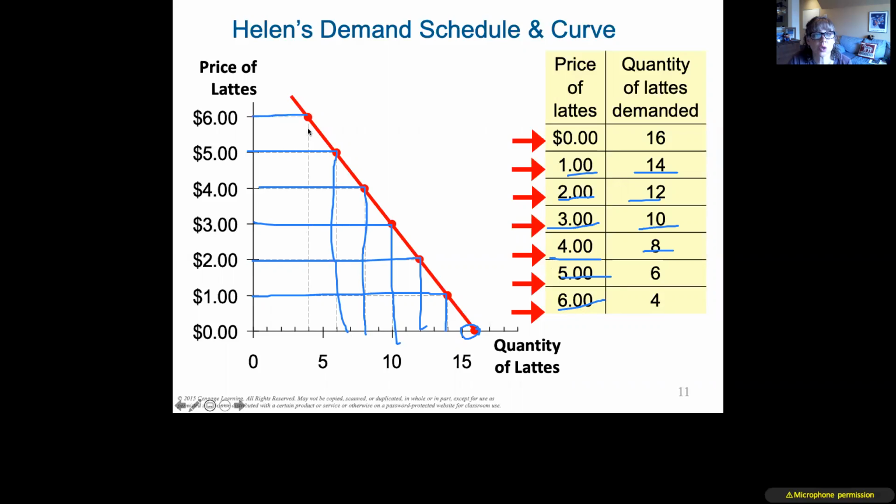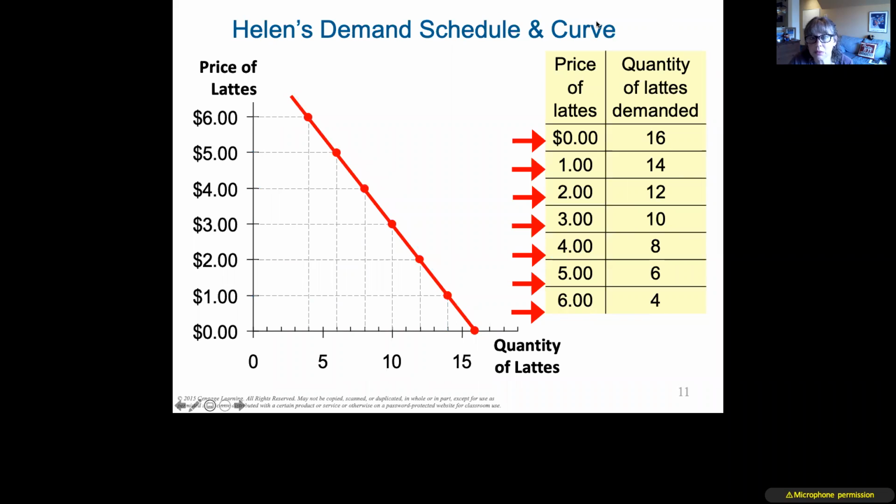So if you were creating this demand curve from the demand schedule, you would be plotting each one of these little points, just like we just did. And then, once you got all the little points, you would connect them with a line. Now, this is a linear line. And remember how I said that models in economics are frequently simplistic. Well, in this particular case, yes, it is simplistic, because would this be true in real life? Probably Helen's curve might have more of a bow, but in this particular case, we're going to assume she has a nice linear relationship.